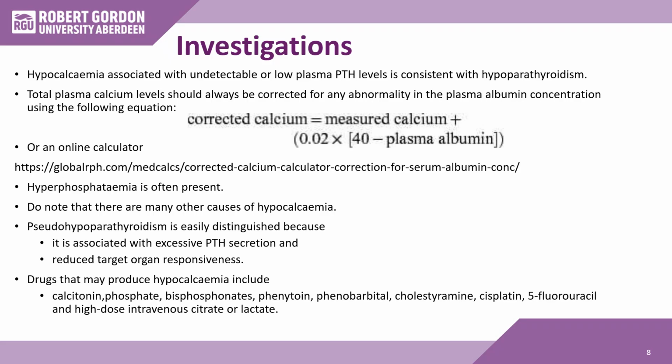Hyperphosphatemia is often present, and it's important to note that there are many other causes of hypocalcemia. There's also a phenomenon of pseudo-hypoparathyroidism, and this should be distinguished because it's associated with excessive PTH secretion and reduced target organ responsiveness. Drugs that may produce hypocalcemia include those listed there. You can pause the video to have a read.